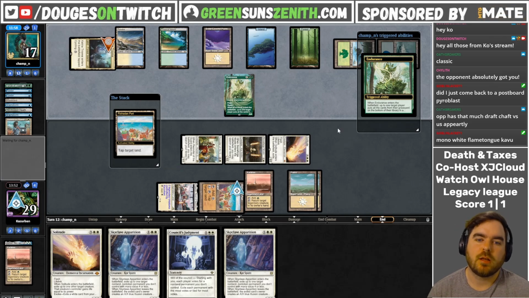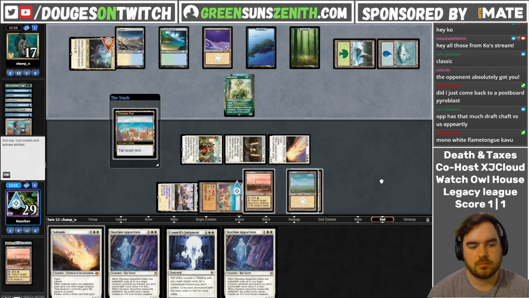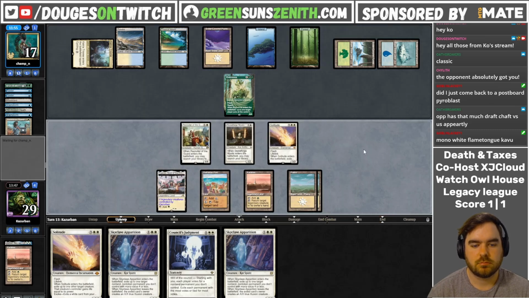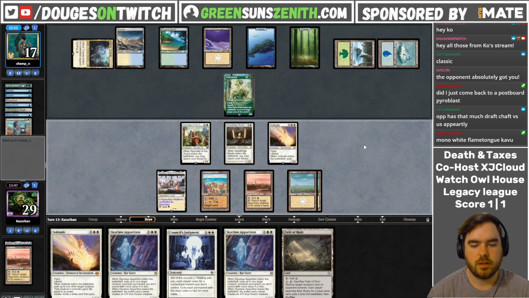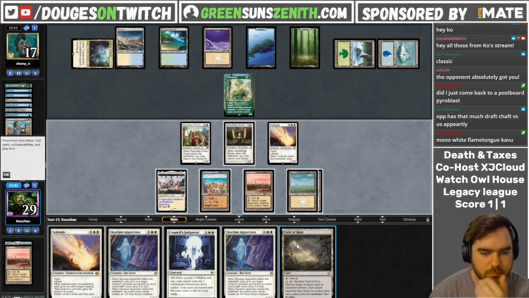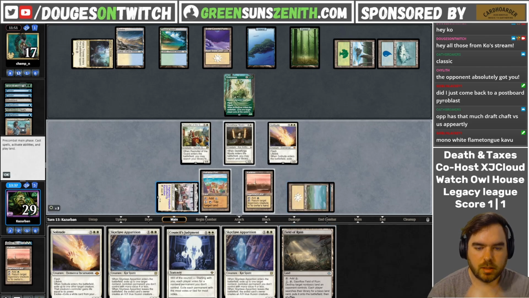Maybe this is like Endurance plus hardcast Force that they're holding up? Exactly. Yeah, I think that is. I wonder if we want to port into Skyclave or something, although we'd have to do that in our upkeep or draw step. Field is pretty nice. Sorry, I should have put a stop on. I think I'm fine to just cast a Skyclave into the Force, and then cast a second Skyclave.